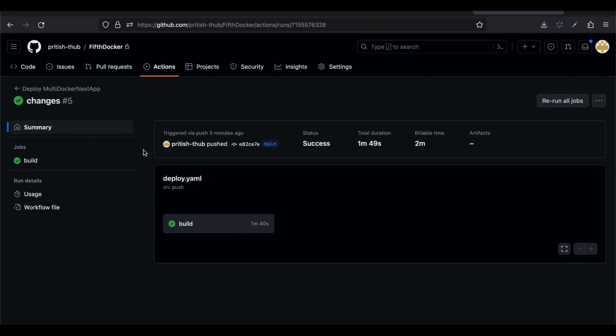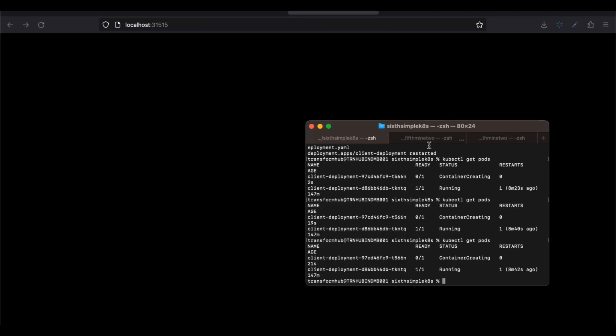So if I quickly try to refresh, it still shows the same thing, because it has not finished creating this. Okay, let's just wait for a few seconds.